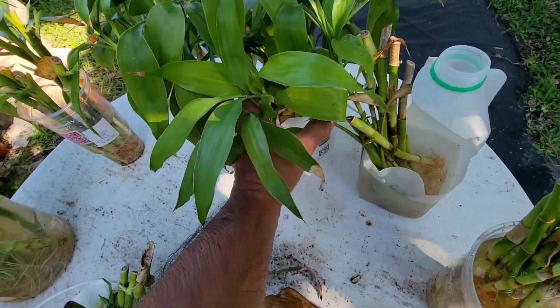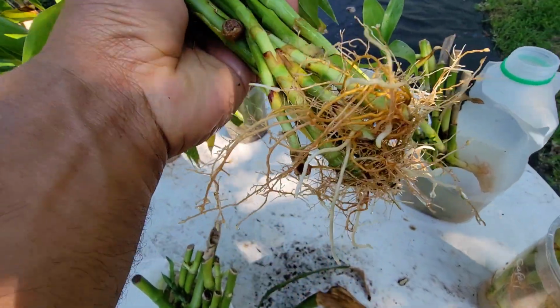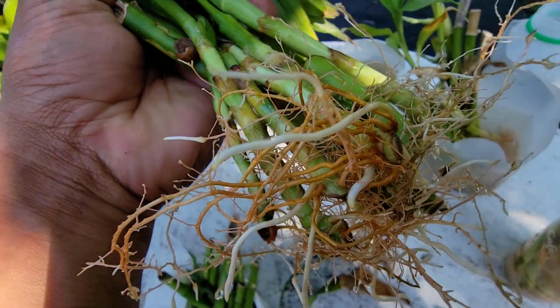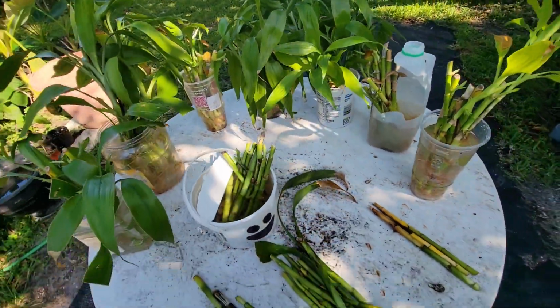I'm going to take a look at this batch. There you go. See those roots? Not as much as the other ones. So I like those bigger roots with the white on them. That I know is a 100% success. So that's pretty much it.